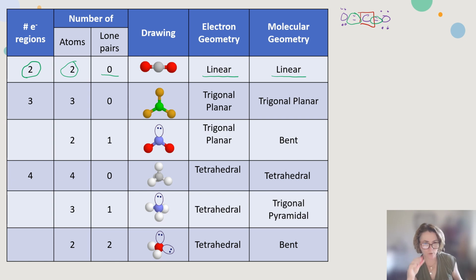That electron geometry is determined by where those electron regions are. Those electrons are trying to get away from each other, where you have multiple negative charges. They do not want to be near each other. They're going to repel, and the farthest they can get away from each other is 180 degrees. So this is what my carbon dioxide looks like. Here I have carbon in the middle and I have oxygen on either side. So it is a linear molecule. The next molecule we're going to take a look at is this guy right here. I've got carbon double bonded to an oxygen.